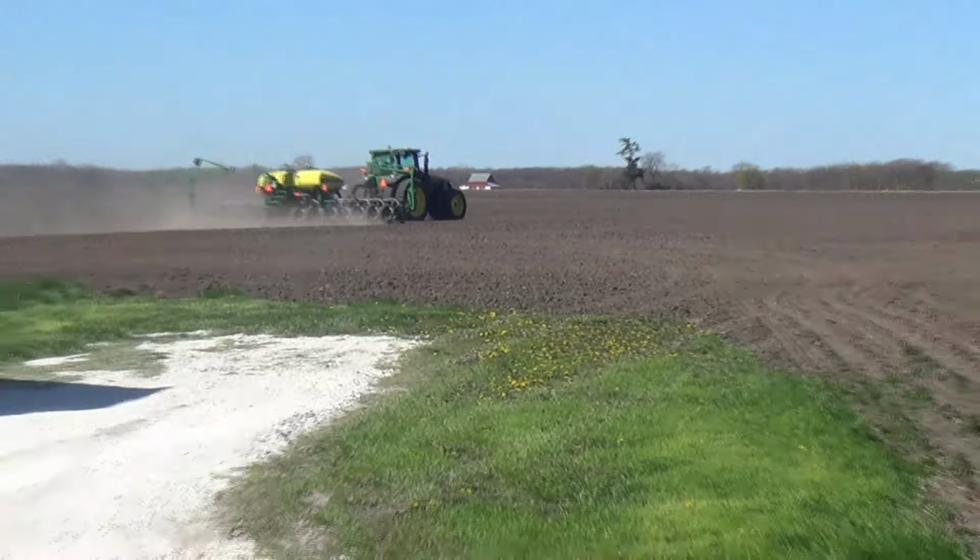So there we go. Got the empty stacked up. We're kind of new to all this stuff, so we're just going as we can. But you can stack the corn once the boxes are empty. So now I got an empty trailer. Now what we're gonna do is go to one of the local elevators that we didn't get seed from this year. Like I said, it's our first year doing it, so we didn't want to get everything here and have it mess up and stuff like that.